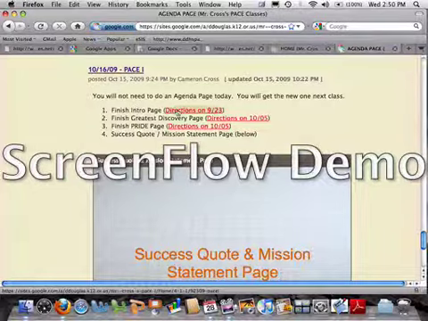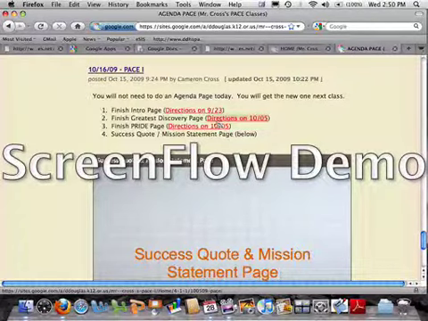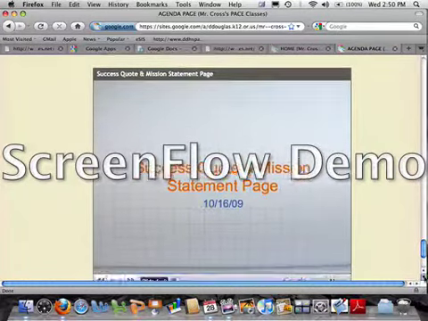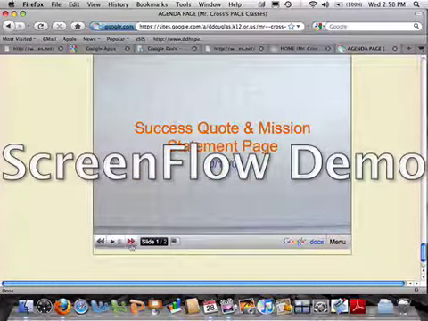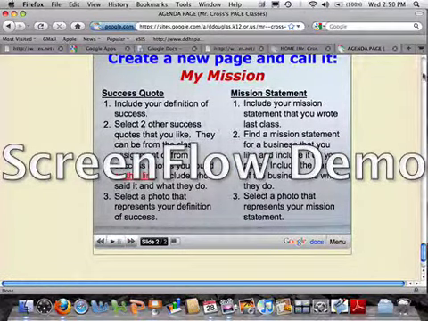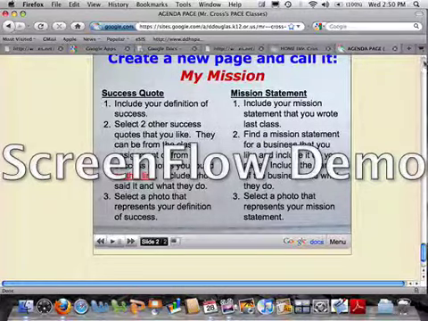The intro page, there's a link to the directions. The Greatest Discovery and Pride page, they both have the same link. And then your Success Quote and Mission Statement page. Directions for that are on this slide. You click to the second slide, it gives you what I want you to do for that page. So the directions for all those pages are right there.